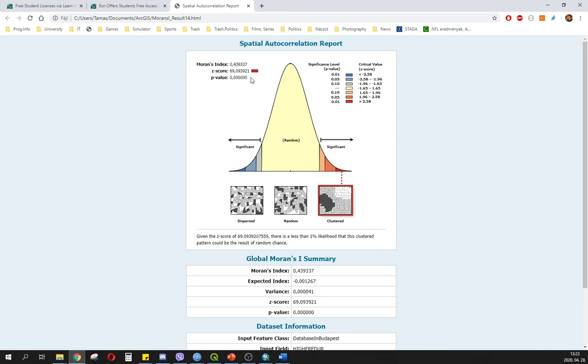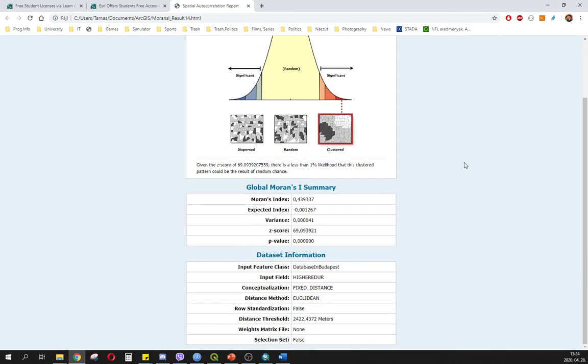So this means the spatial distribution of the higher education has a really clustered spatial arrangement, because above 2.5 is really strong, but we have a 69 z-score, so this is a very, very highly clustered phenomenon.